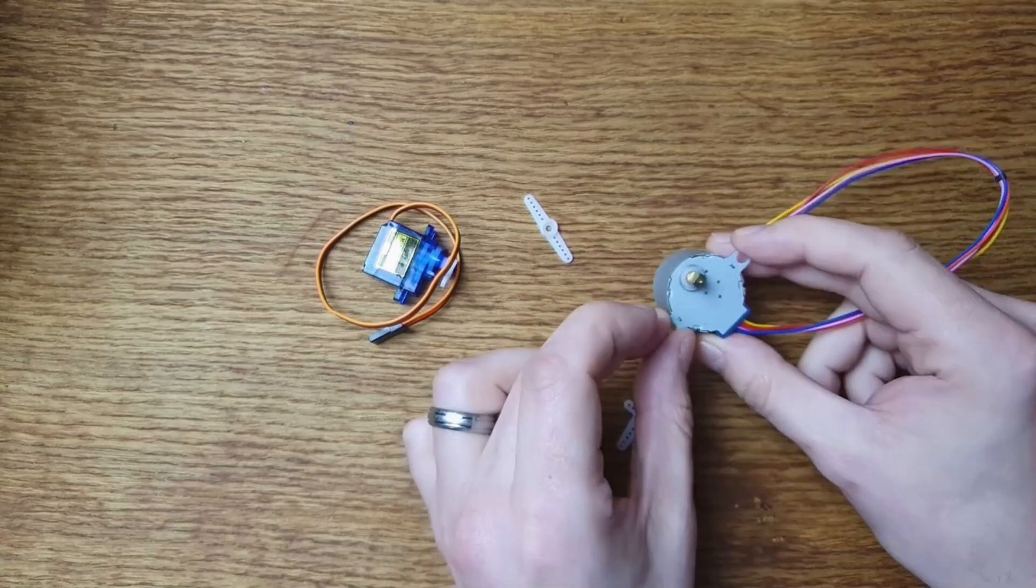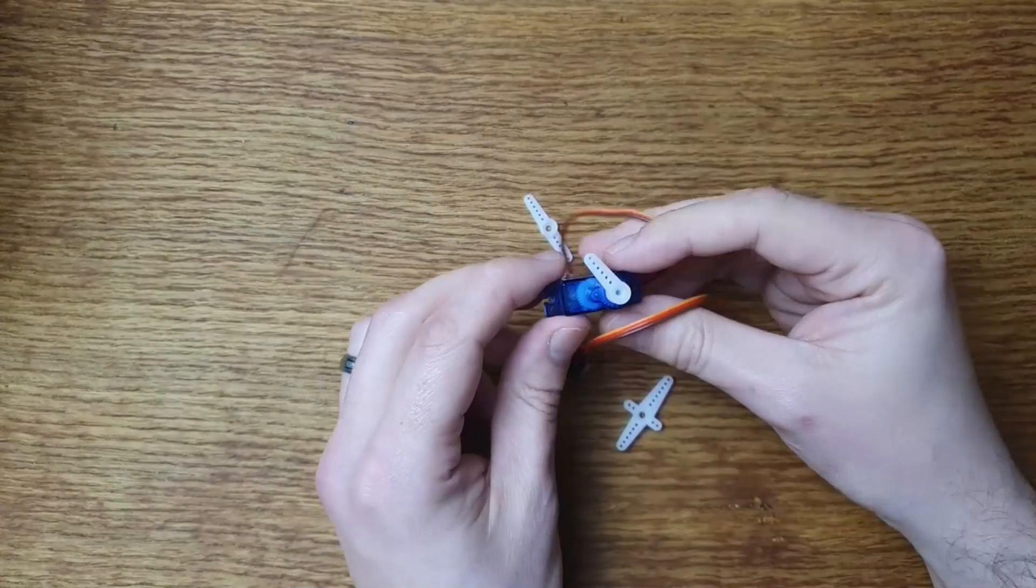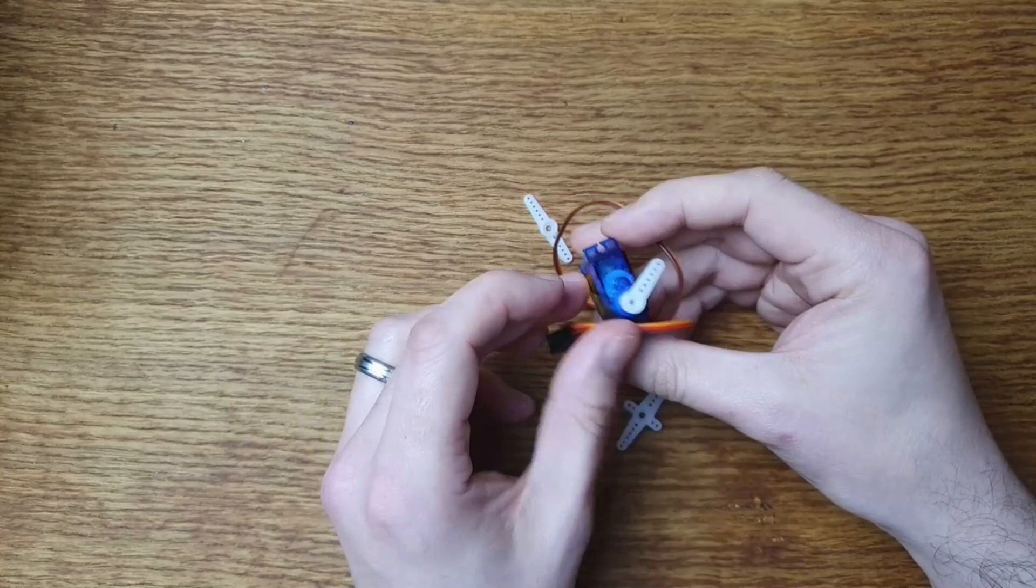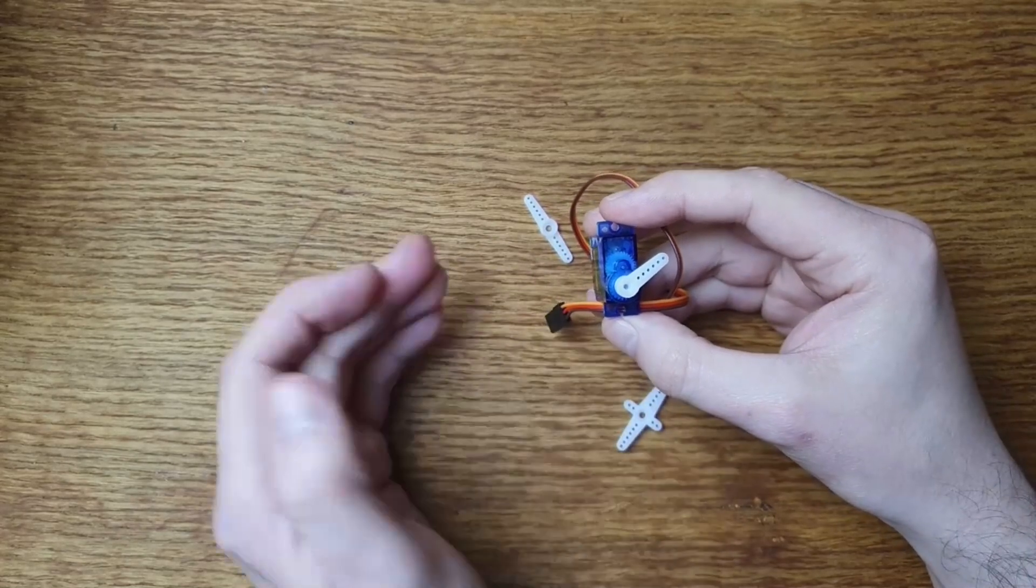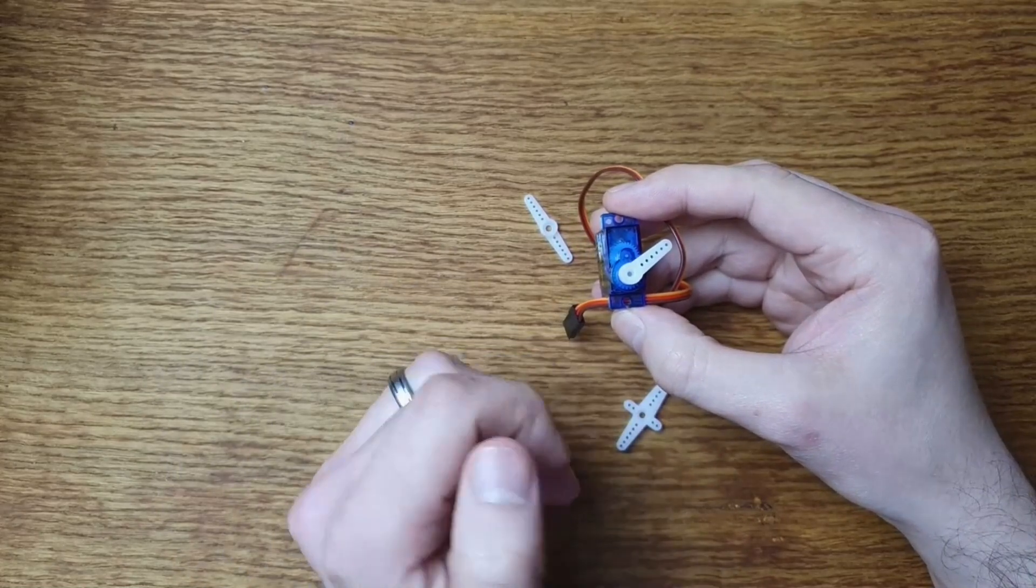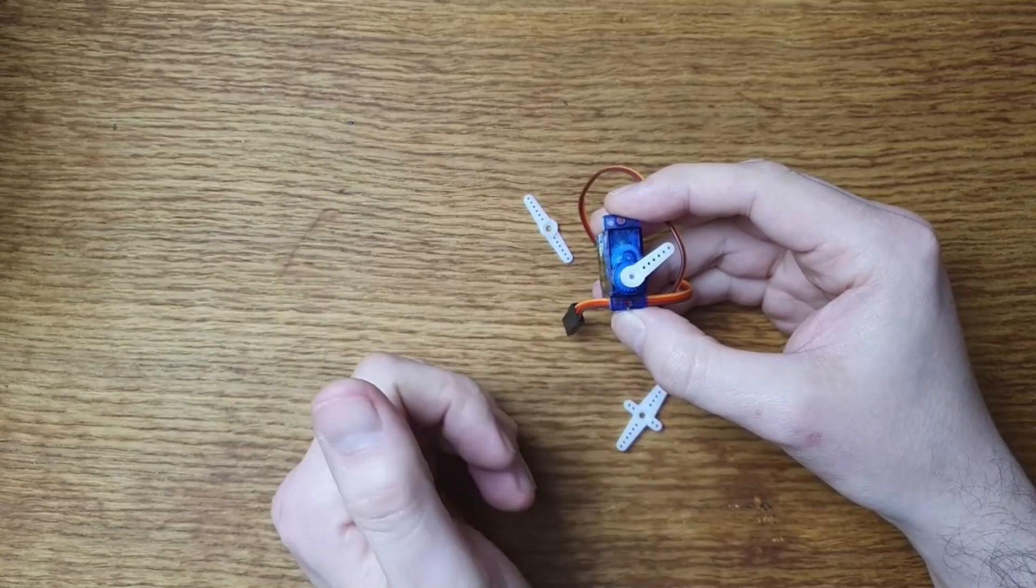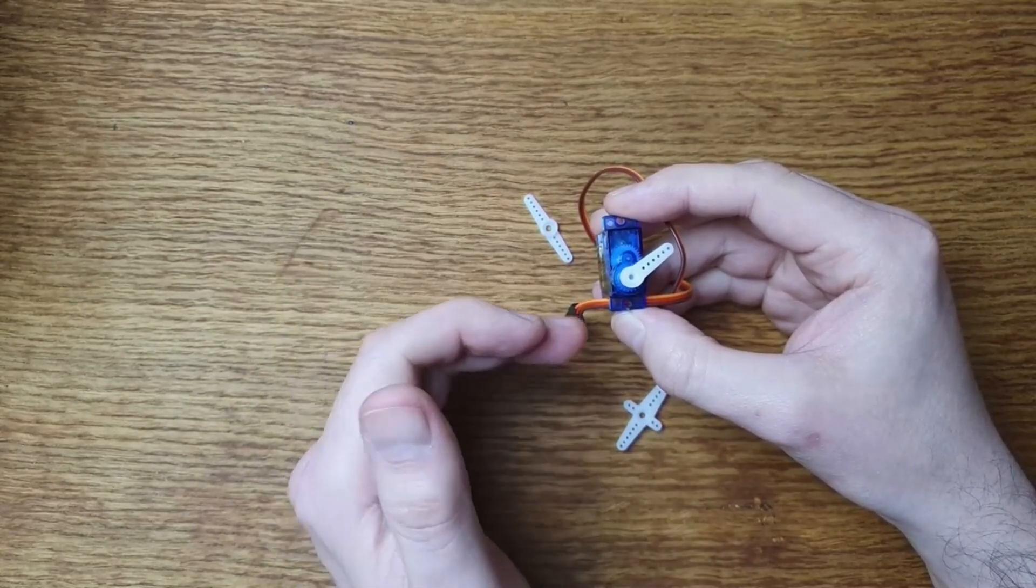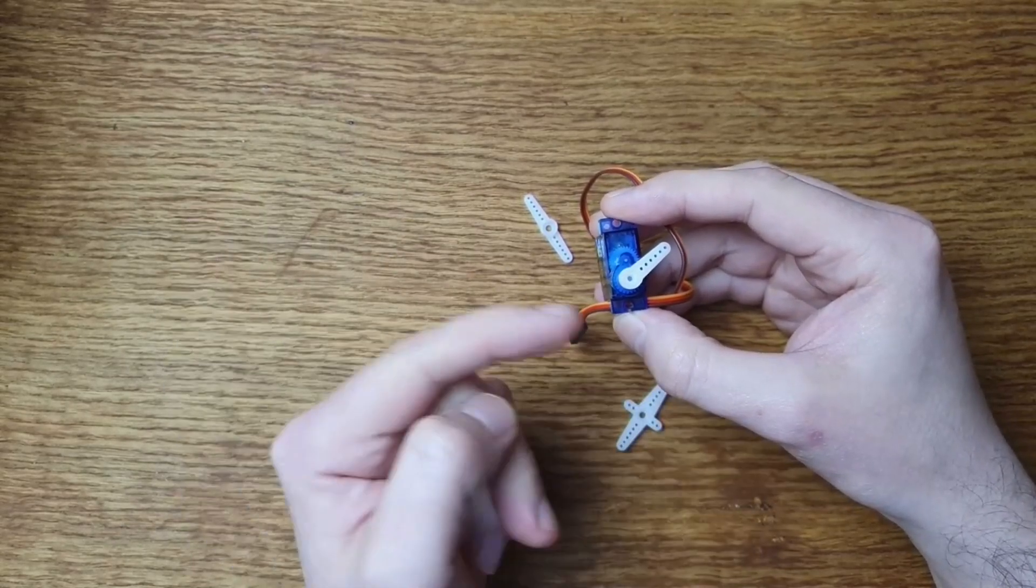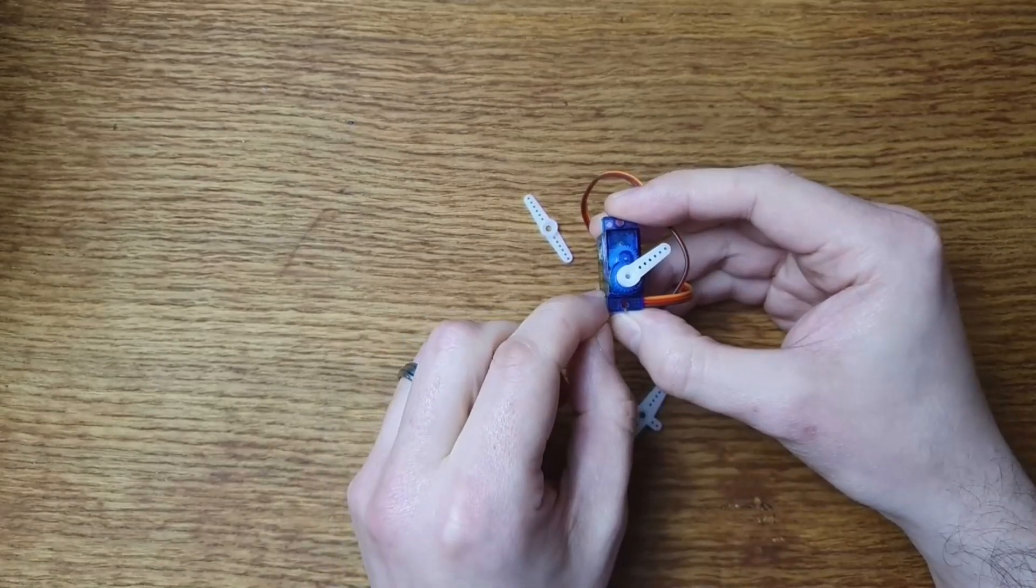Now the servo on the other hand, this guy, this uses absolute positioning. So what that means is if I'm at zero degrees and I say move to the 10 degree position, that's move to 10 degrees rather than by 10 degrees, then the servo will move me to 10 degrees. But if I'm at the 90 degree position and I say move to 10 degrees, the servo will actually move 80 degrees in the other direction to put me at the 10 degree position that I asked for.